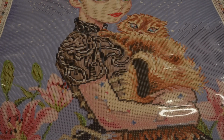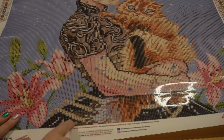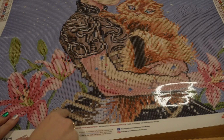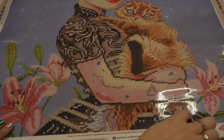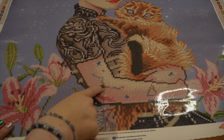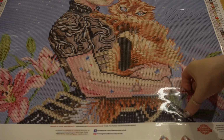In her dress, there are some. Oops, sorry, in her dress down here, not all of these white areas are ABs, but they're one, two, three, four. They're just kind of speckled throughout here. None right there, but there are a couple on the other side. And then there's one right there. Right there, right there. One right there. And there's a line of them.